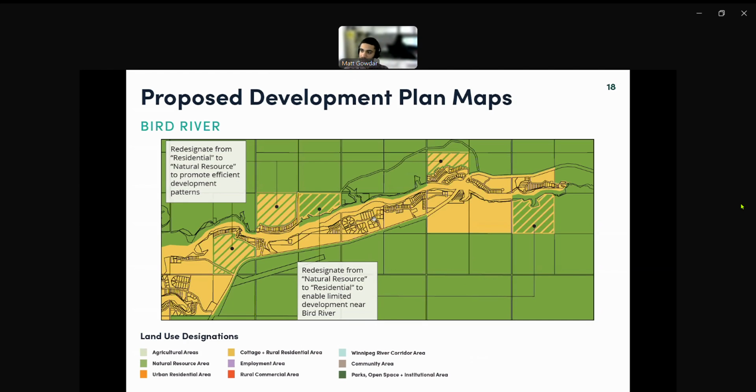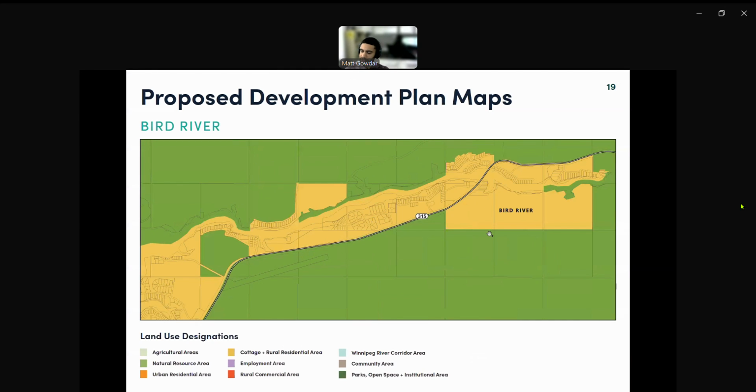The idea is that those who have land that is designated as residential will be able to pursue possibly a subdivision, although it's certainly not guaranteed. Those whose land is natural resource or goes into natural resource, that is how we remove some of those abilities to subdivide in this area. That's not to say that they can't apply for a redesignation for their lands. They certainly would be able to, but again, that would be at the discretion of the board. And so that's how we're proposing to move forward in the Bird River area. And that's how that would look.